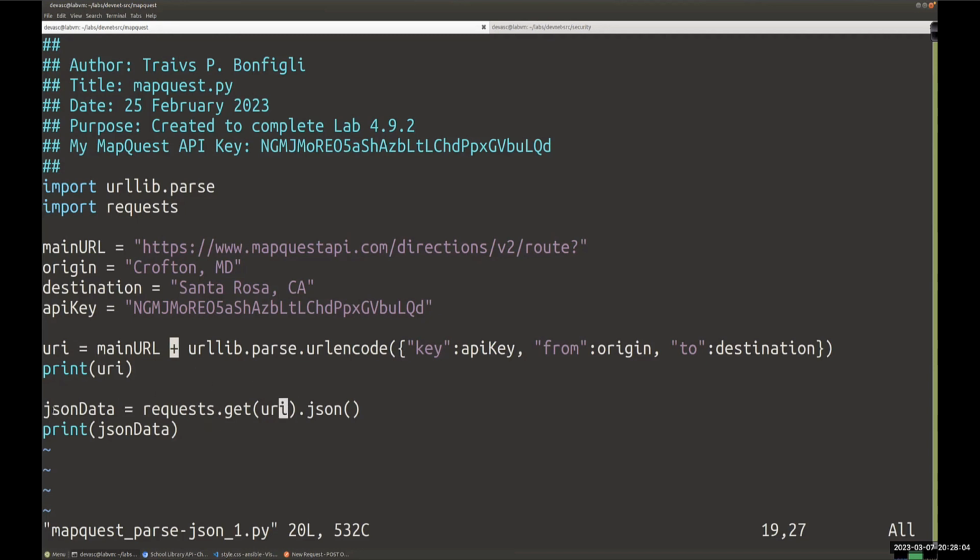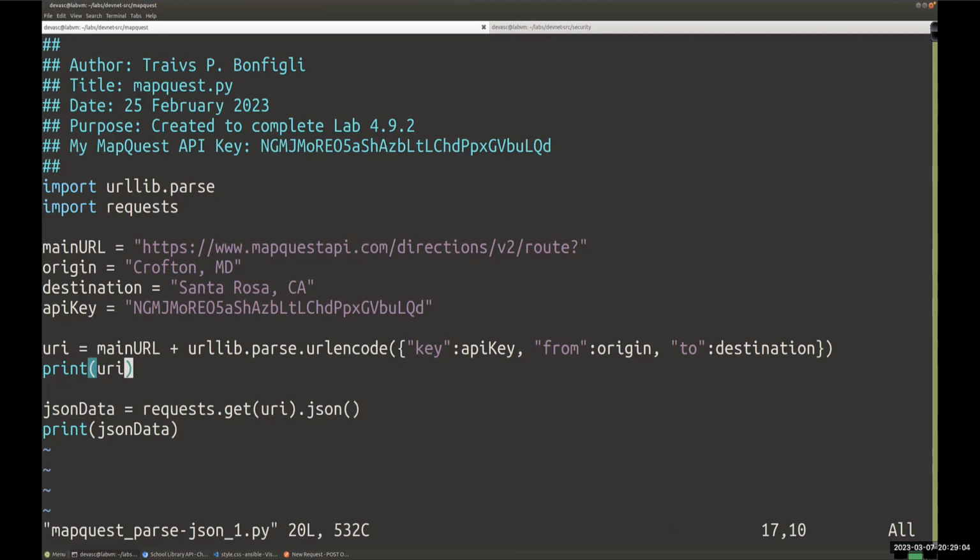And then we're going to get the JSON data, right? So I'm creating a variable called JSON data because we know what MapQuest is going to give us back. It's going to give us back JSON data. And so how do I get the JSON? Well, I tell the requests HTTP module, hey, do a get method on the URI variable, which is my whole MapQuest GET request query string, right? The requests HTTP library has a JSON function that I can put at the very end, telling it I want it in JSON format. I'm going to convert it to JSON format, and really, it's going to create a Python dictionary is what we're doing. And so that's it. That's how easy it is to function with MapQuest here.